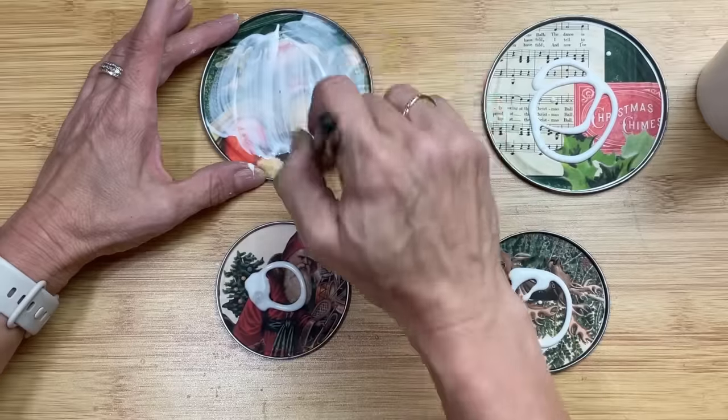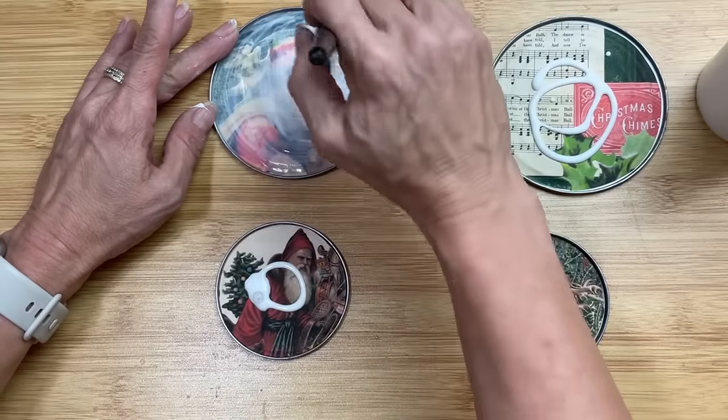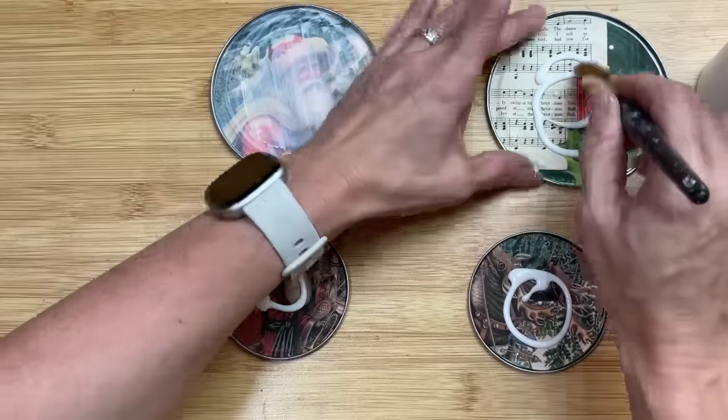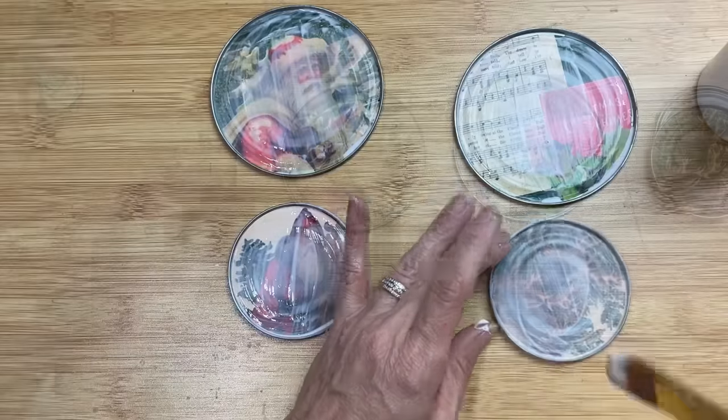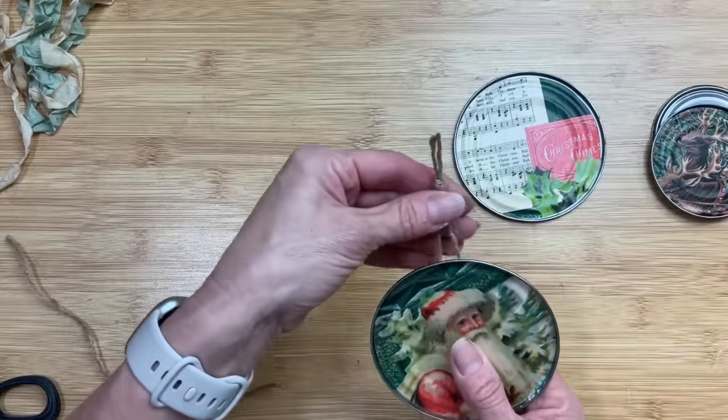Then I'm going to lightly brush on another layer of Mod Podge over the top, just brushing it until I get it evenly distributed on the paper. I don't want to brush it so much that the ink runs.